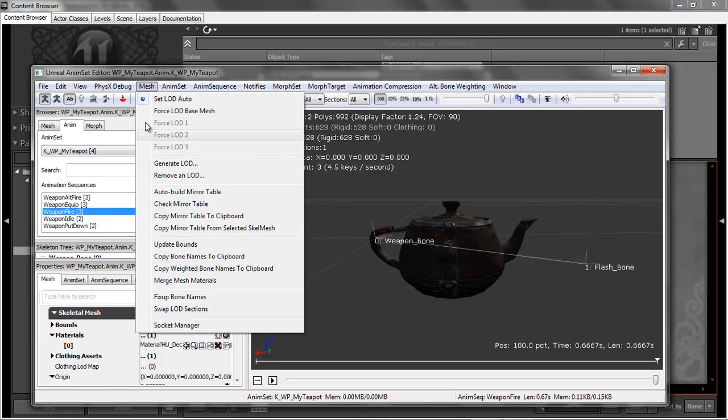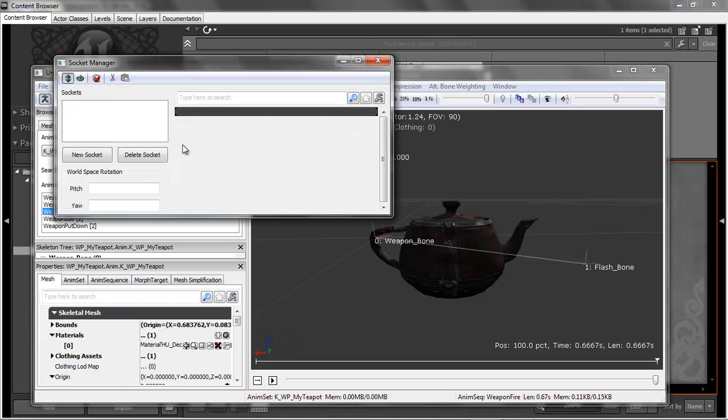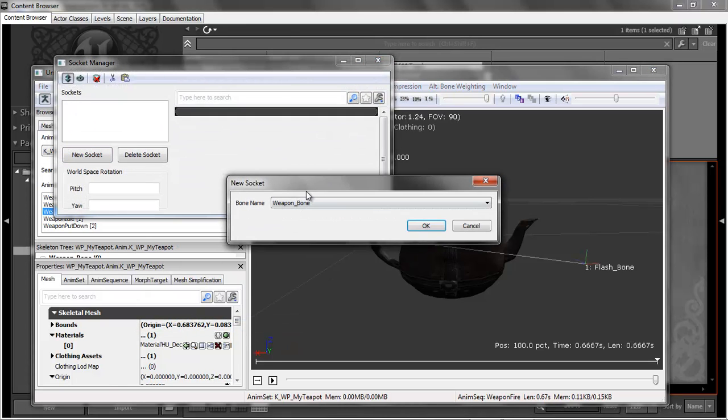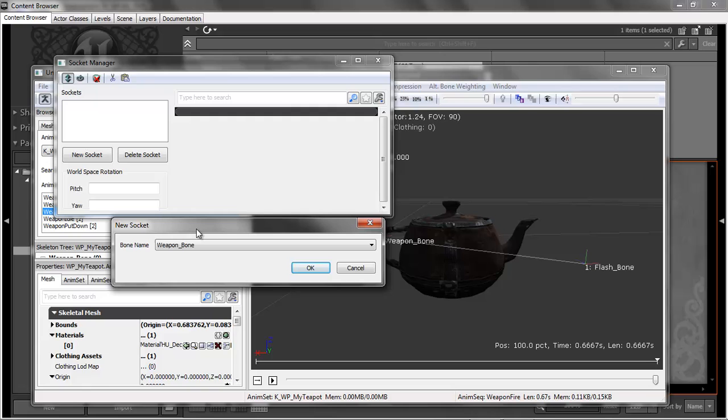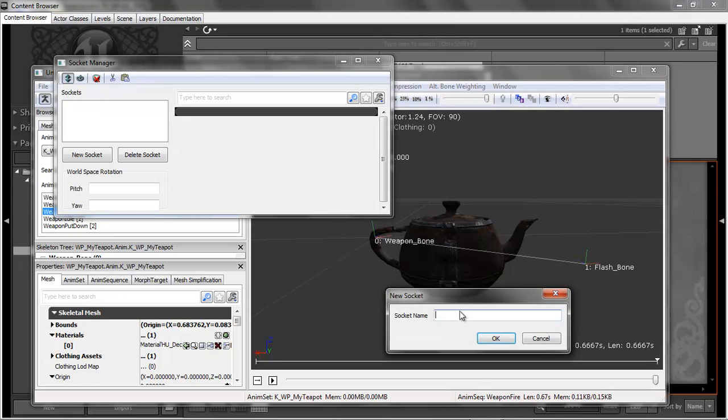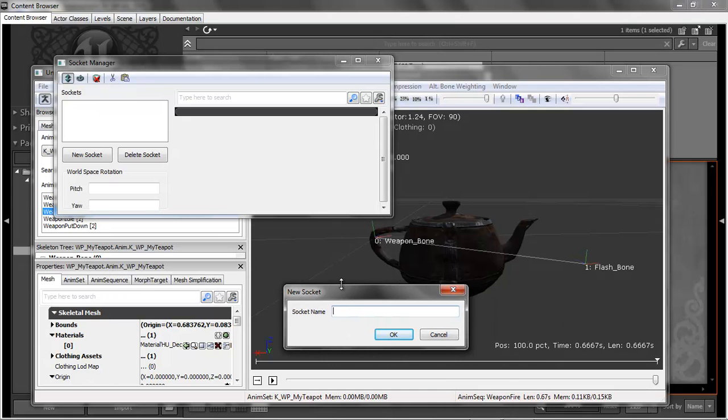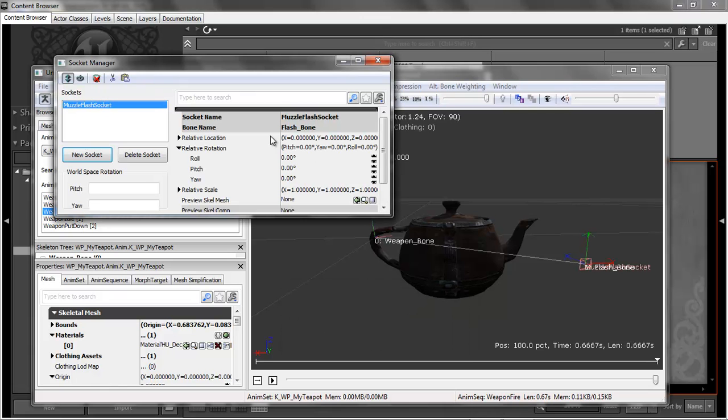If we go to the bottom of the mesh, there's a thing called socket manager, and we want to create a new socket. These are basically just custom nodes that you can assign stuff to. Like the jump boots have a specific socket on the legs of different characters that basically determines where it locates. So we're going to do flashbone, hit OK, and name this muzzle flash socket, and that's what the ammo script uses.